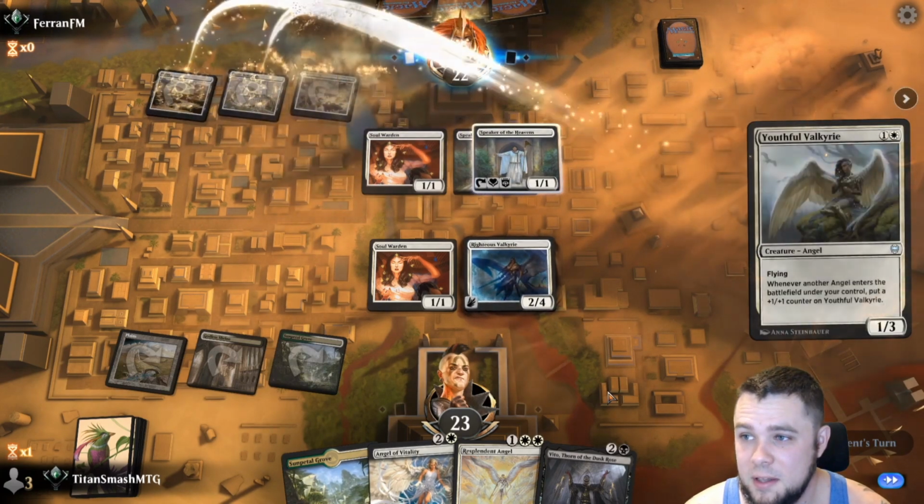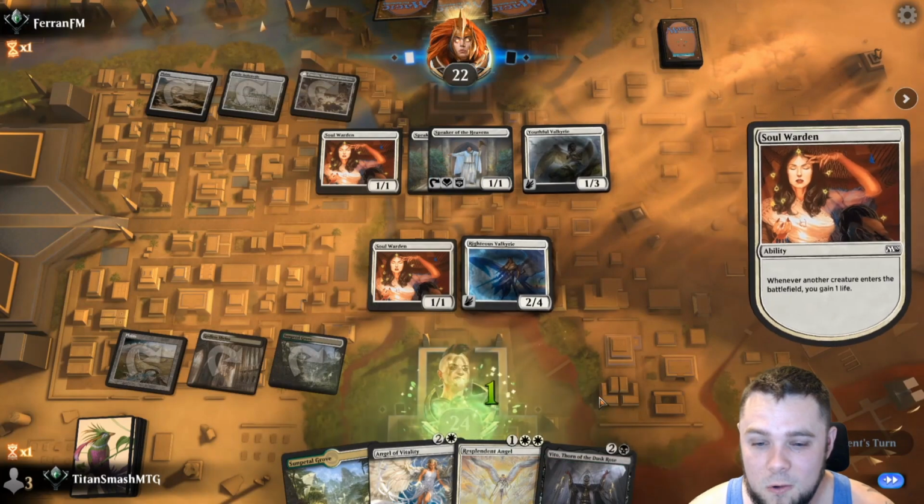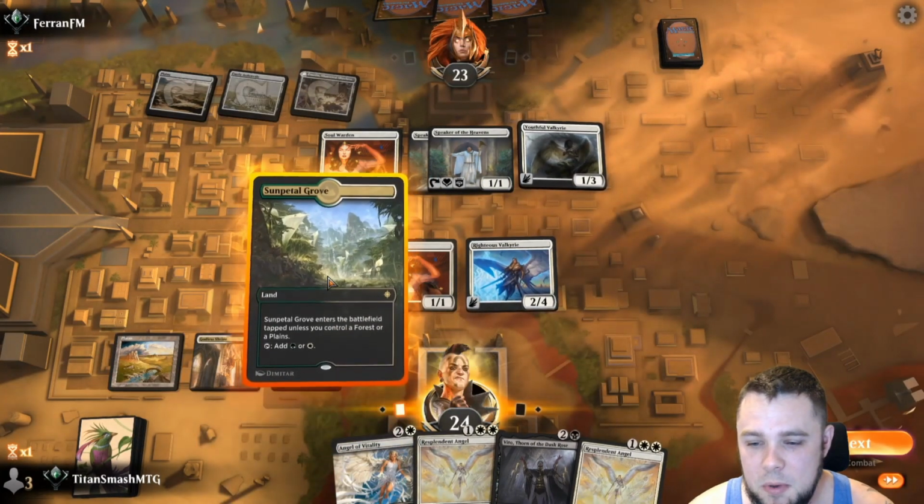Okay, tap lane is good for us there. Youthful Valkyrie. So opponent just kind of doing it all right now. They can't Speaker quite yet.